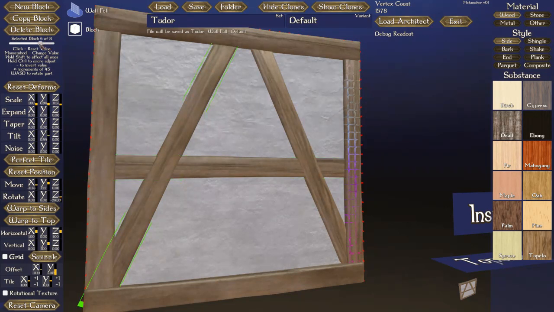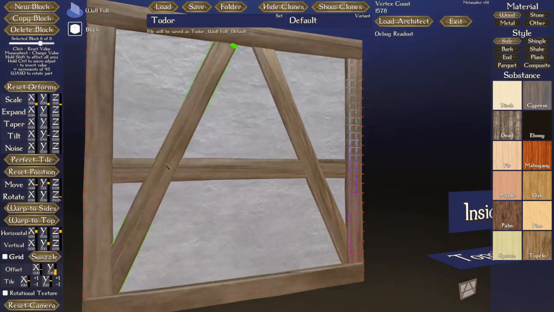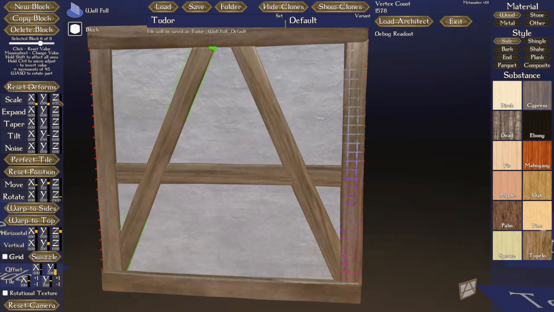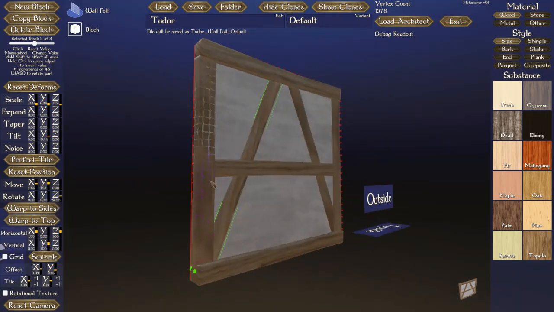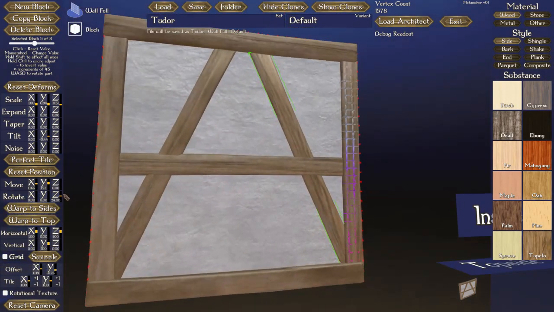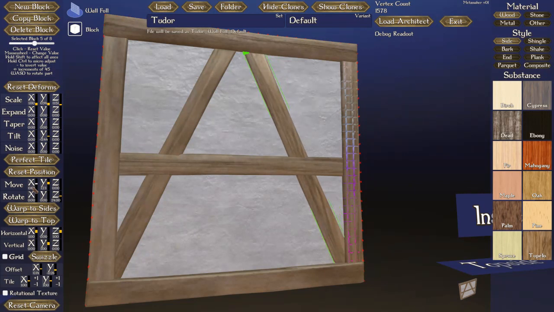And then we're going to select our diagonals, which I actually want to... Do we need to move those, or are they okay where they are? I feel like I want to move them so that they maybe meet more closely in the center, but that'll be an easy fix. And I want to make them thinner so that they appear behind the central beam. So that's a 0.51 on the Z. There we go. I want a 0.51. There, it looks good on both sides. And now we're going to move our shapes.